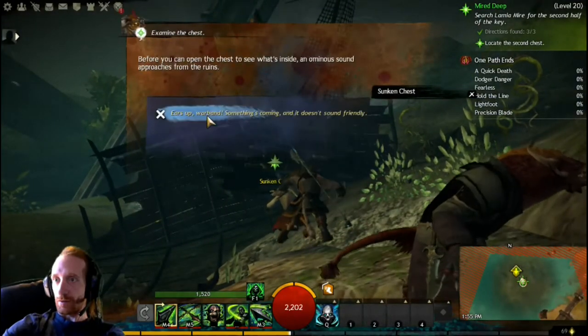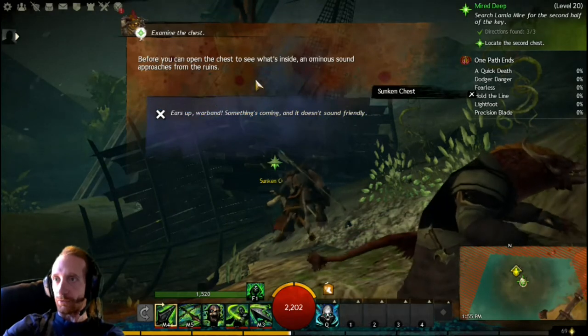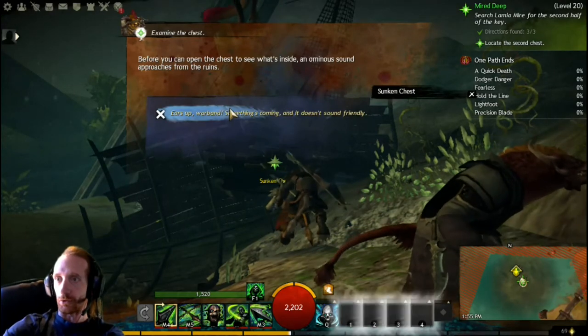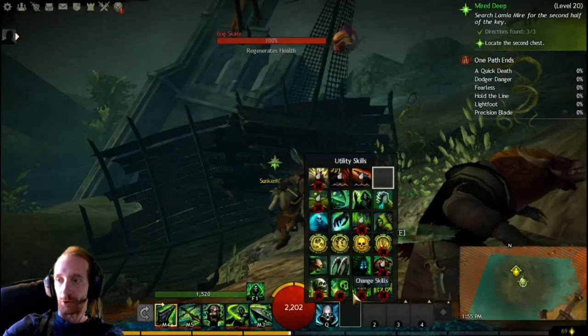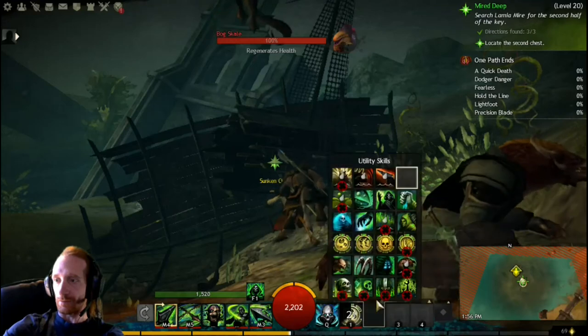Okay, so let's examine it. Something doesn't look quite right. So before we can open it, there is an ominous sound approaching. So let's choose some attacks here before we get in a fight.